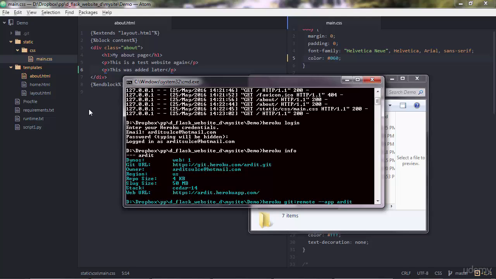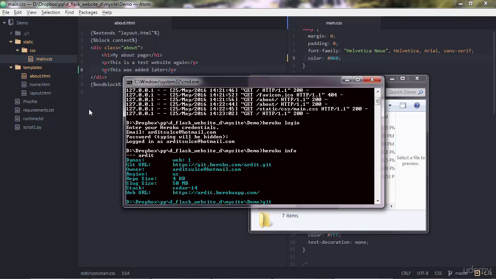You execute that and then you connect it to the ardit app in my case. In your case, it should be the name that you have specified. Once you do that, you could try heroku info again to make sure you get the credentials for that app.